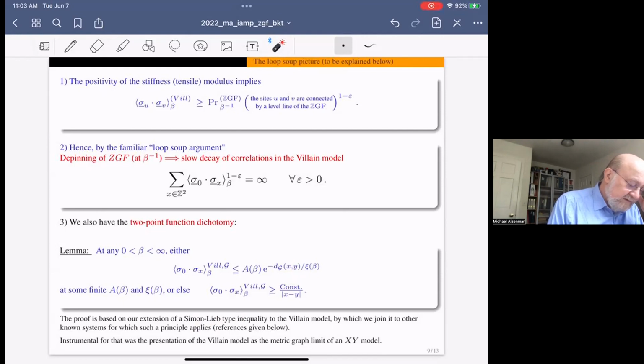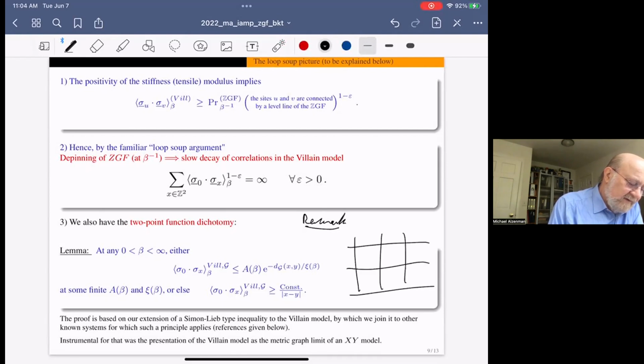This inequality was derived in 2 different forms for the XY models in the special issue of CMP, which seems to have a string of short papers expressing this fact in various contexts. The Villain model was not listed in this production, but actually the Villain model obeys this inequality. The fact that it does is really cool, and I just cannot resist the temptation to say that. So let me make a remark. If there is a question, I would explain what the Simon-Lieb inequality is, but for those who know, let me just quickly make the following remark.